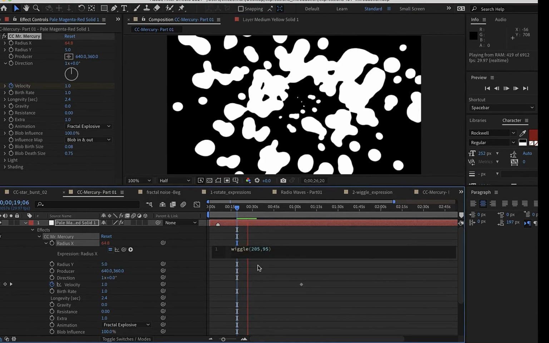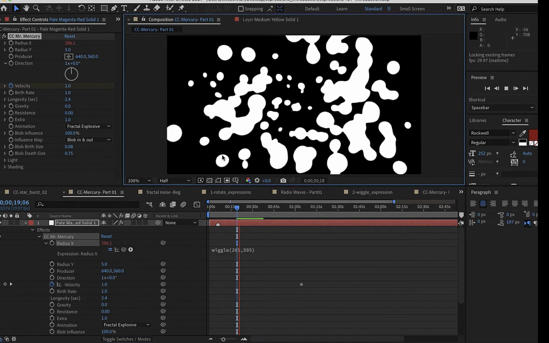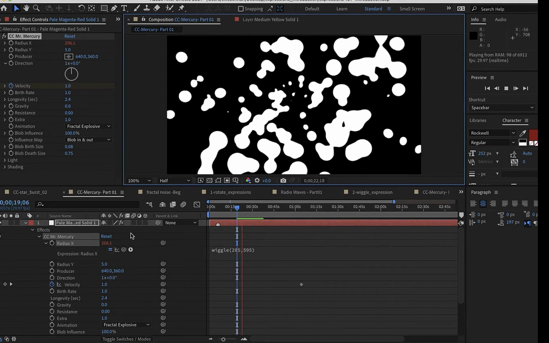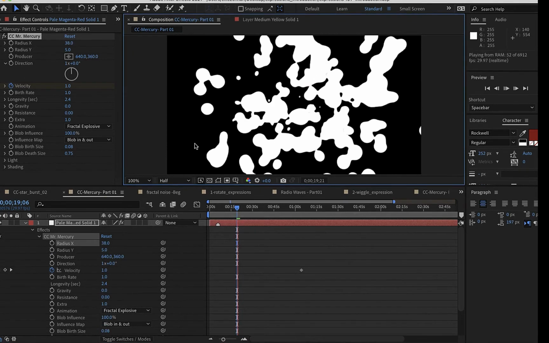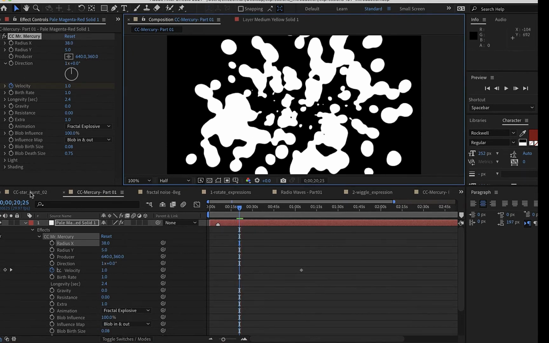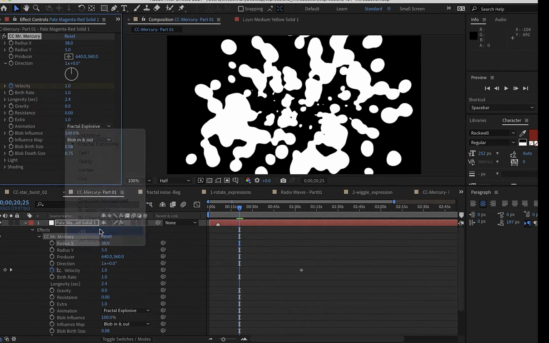And again, if I want to get something really extreme, you can see that. And if you want to get rid of this, you just click on it and delete it, and now it goes back to normal. So this is the wiggle expression. I'm going to go back actually and put it on jet.